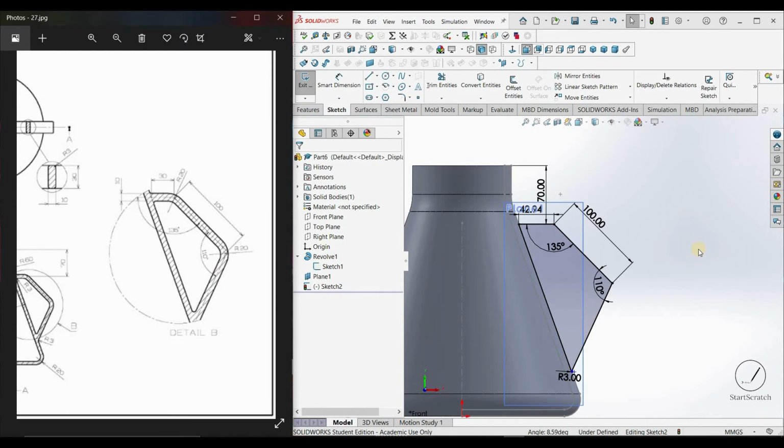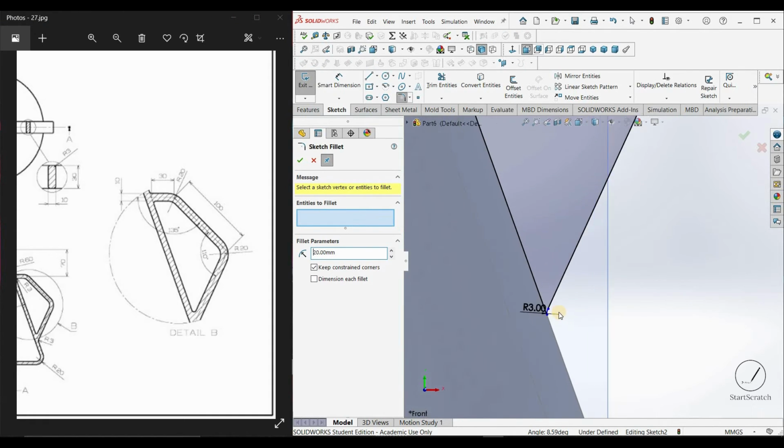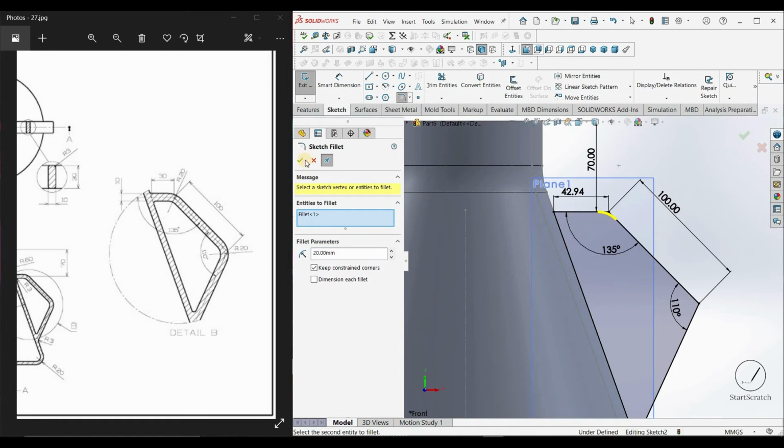Alright, then make a sketch fillet of 20 mm over here and also over here.